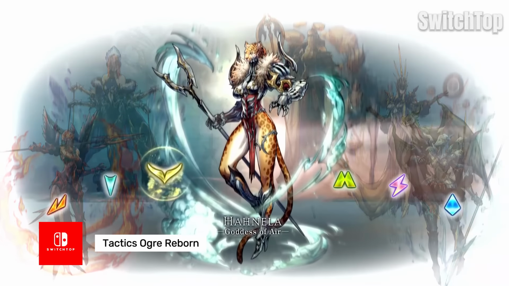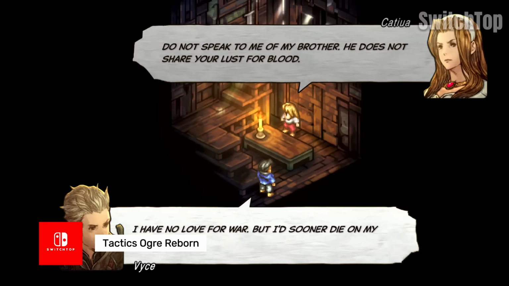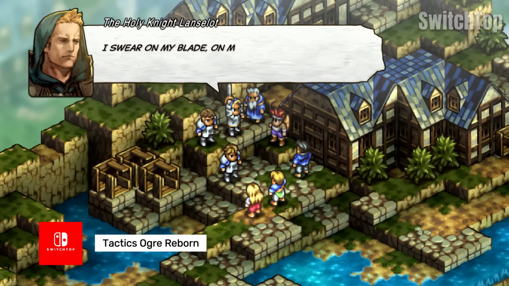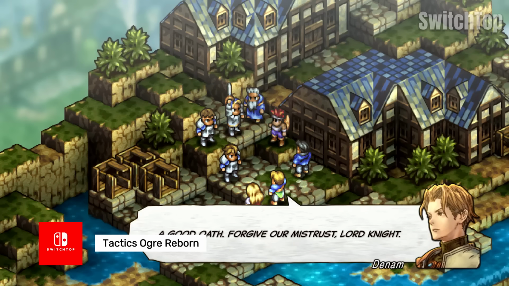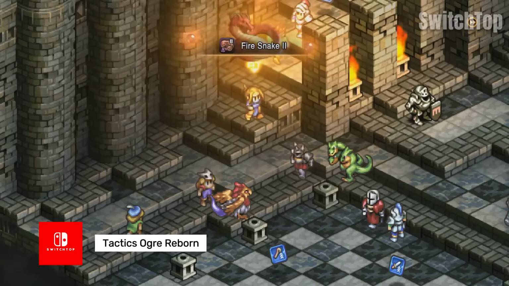Battles happen on 3D grid-based maps where height, direction, and unit types matter hugely. The class system lets you transform units into different jobs like knights, wizards, clerics, and special monster classes. The game's world tarot system is super cool. It lets you jump back to any major decision point and see how things would play out differently.